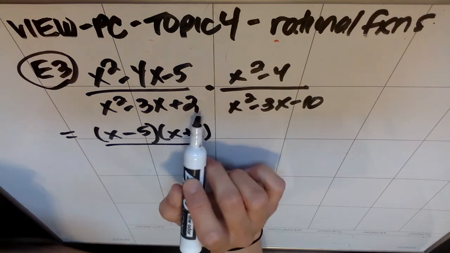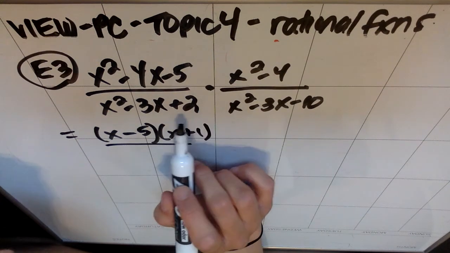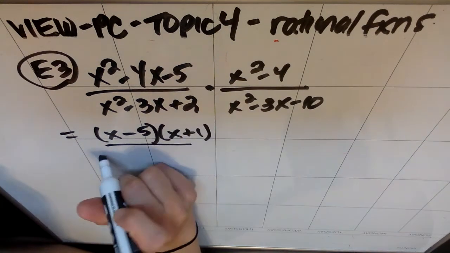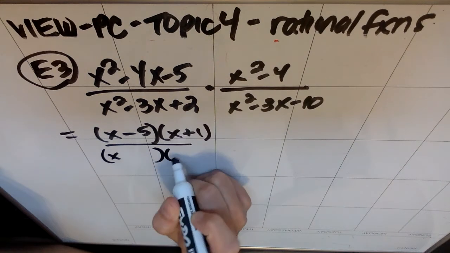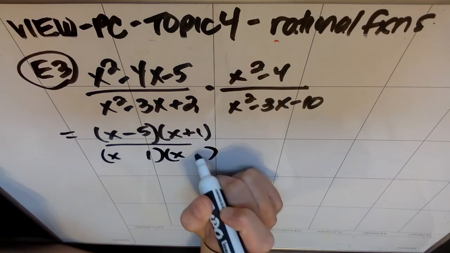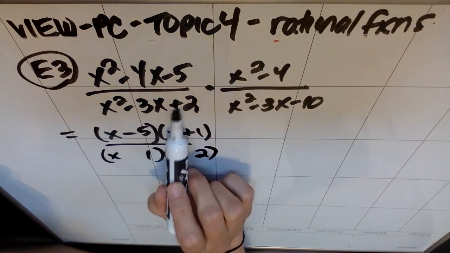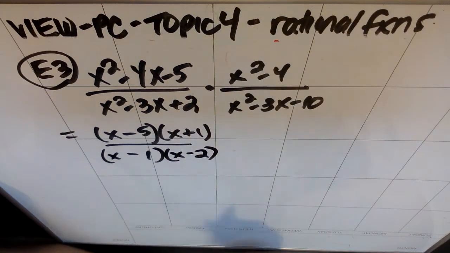If we do bottom left, I have an x squared minus 3x plus 2. Well, that plus 2 has to either be a 1 and a 2 or a negative 1 and a negative 2. So right away, I know that the back seats are a 1 and a 2. They have the same sign, and that sign is a minus. So it's x minus 1, x minus 2, and you can FOIL to check that that's correct.